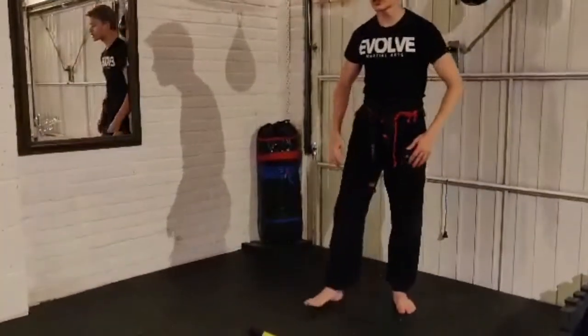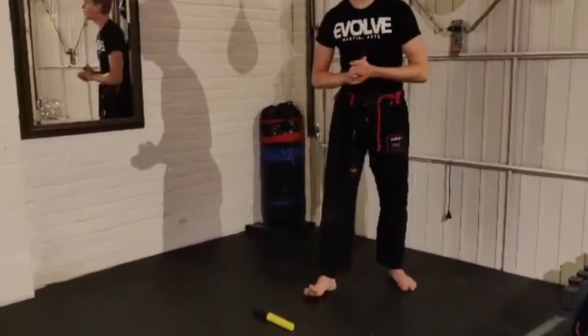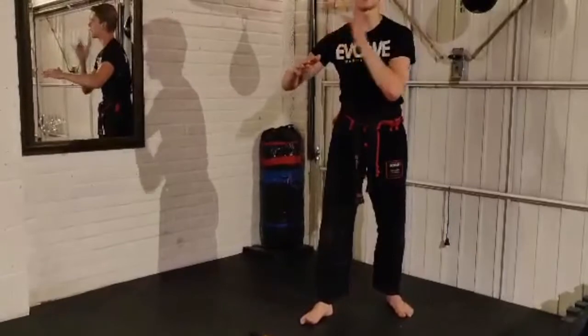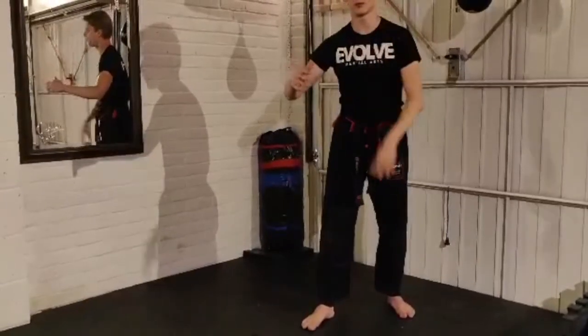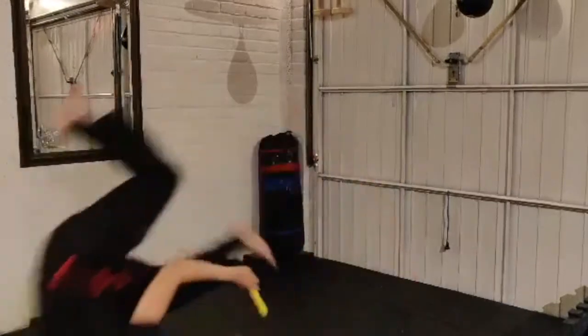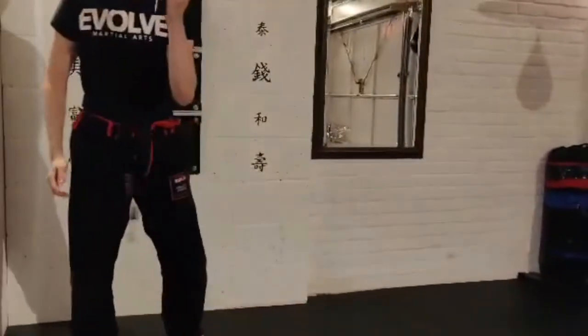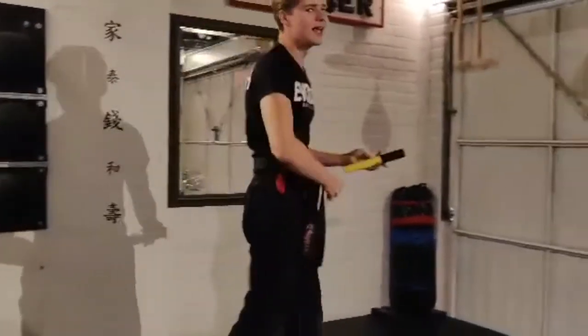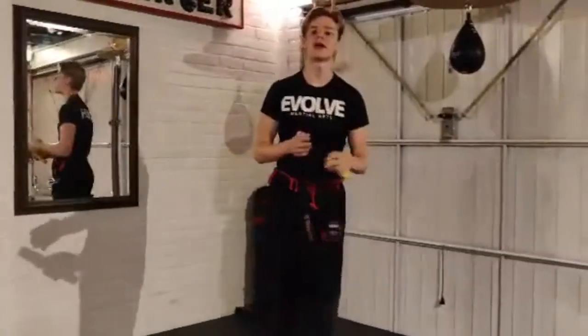What you're going to do is you're going to set up for your normal forwards roll. The shoulder you roll over, you're just going to leave the same. The other hand you're going to use to pick up with. So I place my arm on the floor, I start my roll, with my other arm I pick up the object. So this one is going to take quite a lot of tries to get nailed and find the right timing.